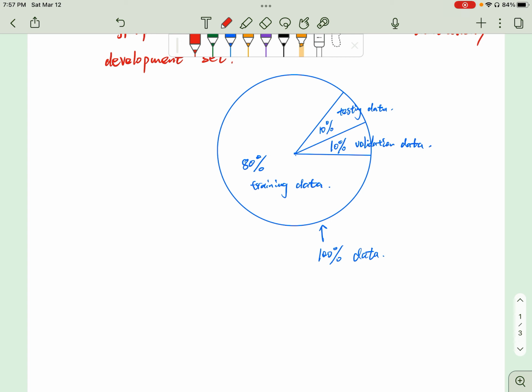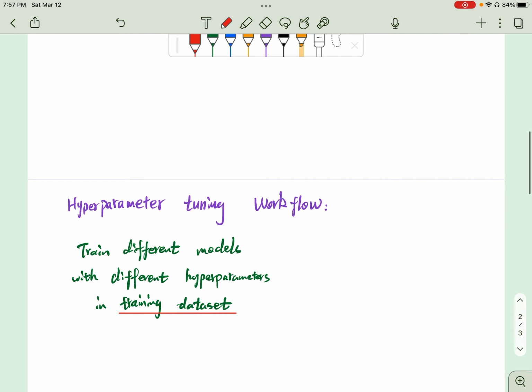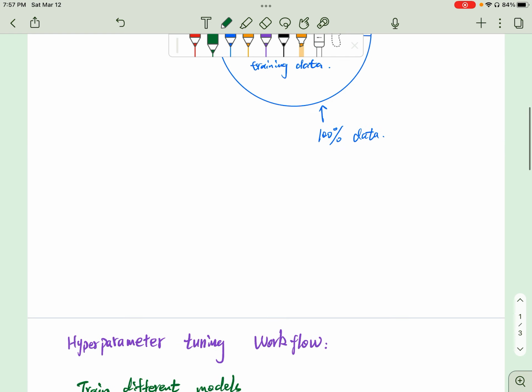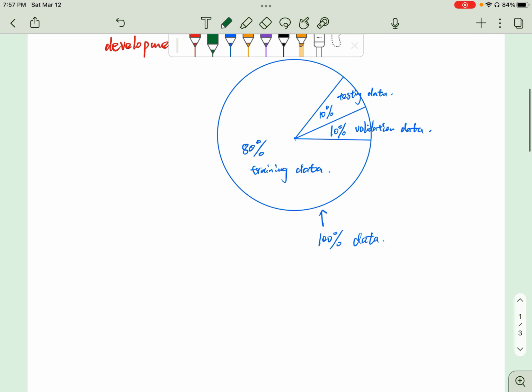They cannot be trained on testing data nor validation data. So we choose different hyperparameters and train different models in the training data set. Then we will evaluate these models in the validation dataset instead of the testing dataset.